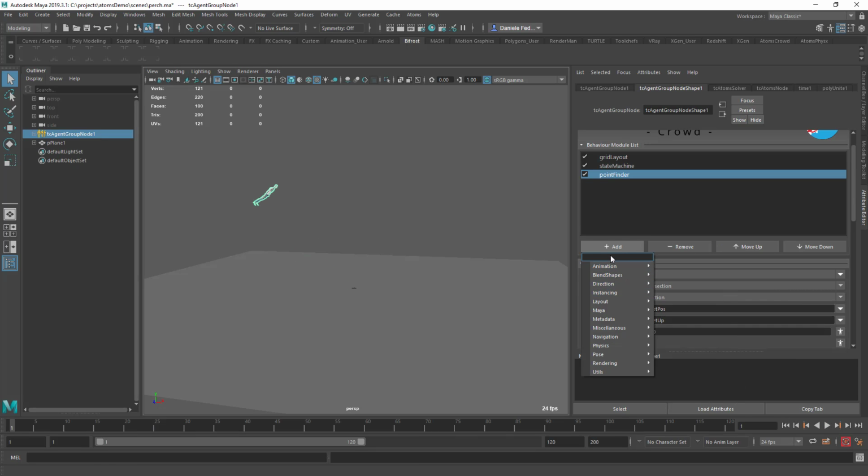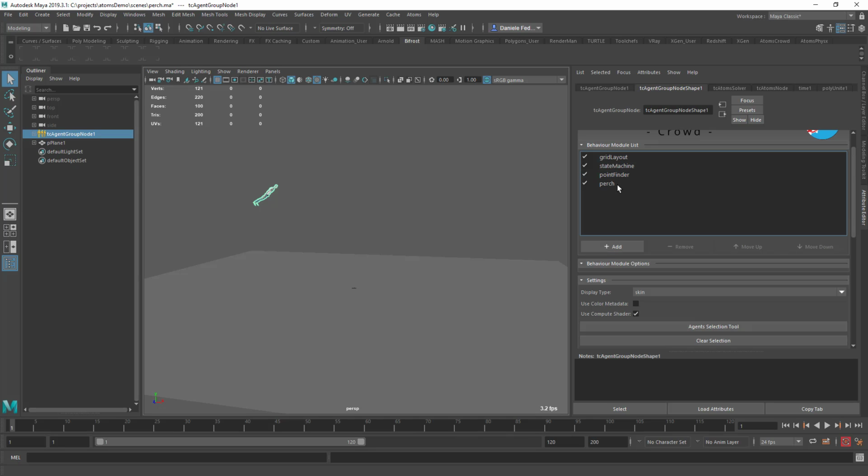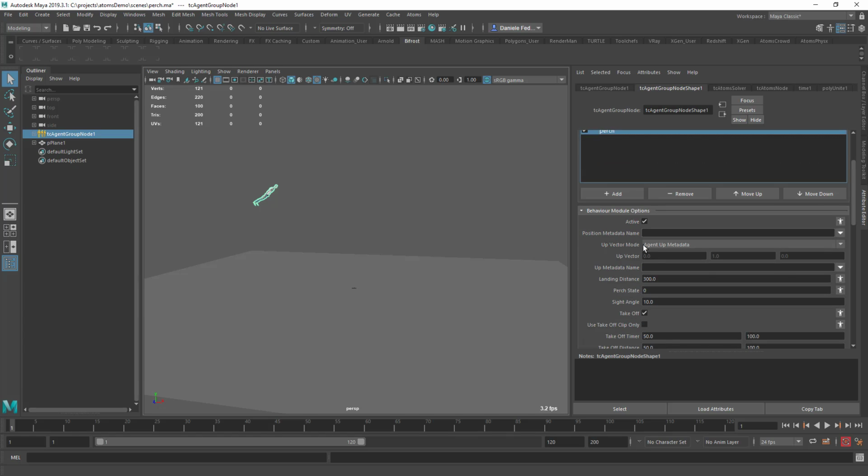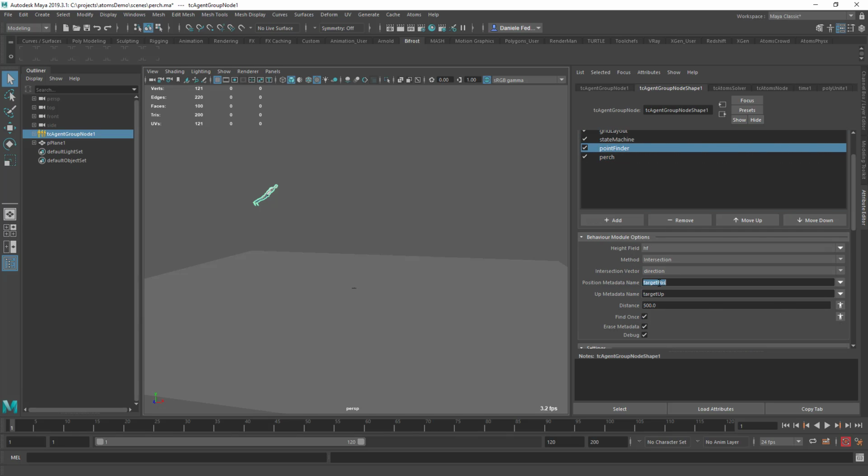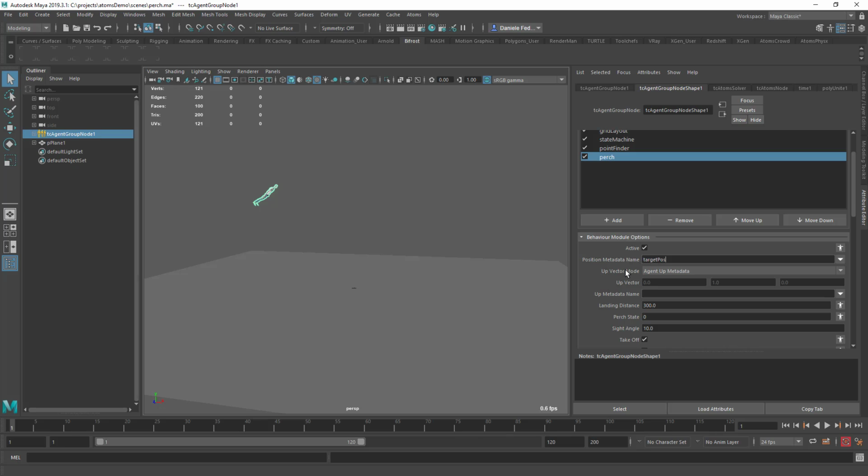So then at this point we can also set the perch module. And here the first thing that we want to do is to set the position metadata, which is the metadata that contains the position of the landing position. You can set this however you want, but because we are using the point finder, it is the position that is found by the point finder.